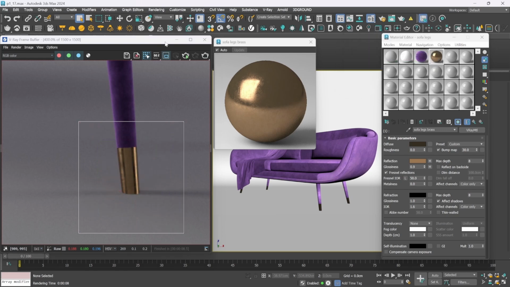And as you can see, using this combination of diffusion and reflection colors and applying a scratched metal texture map to our reflection and glossiness slot, we were able to achieve a super realistic brush material.